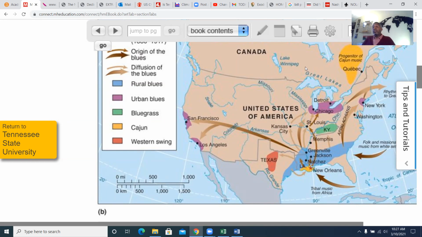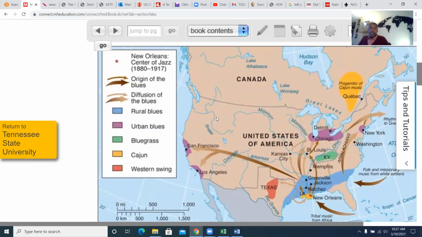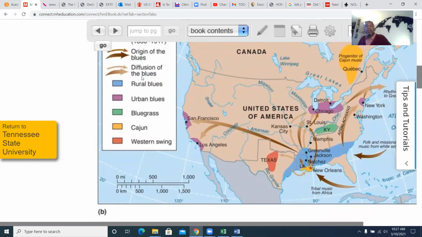And so you had this French culture mixed with African culture and food and et cetera, Native American. And now you have this thing called Cajun culture and, of course, Cajun music, which all comes out of this blend. But eventually, one of the musical genres that's not here is, of course, gospel. But then out of gospel, you have what's called the rural blues. And so we had the birth of the blues throughout the South.